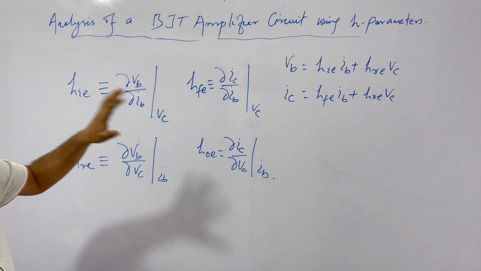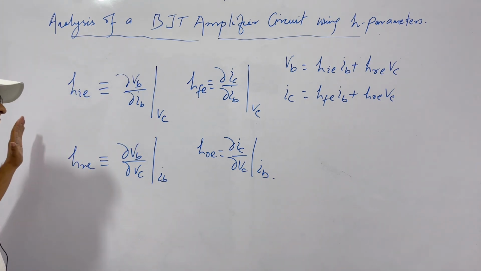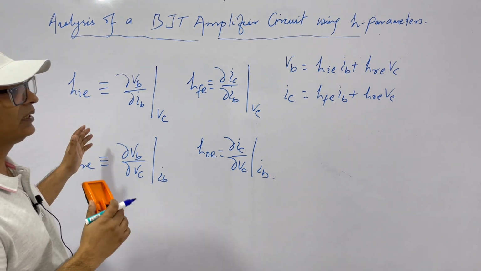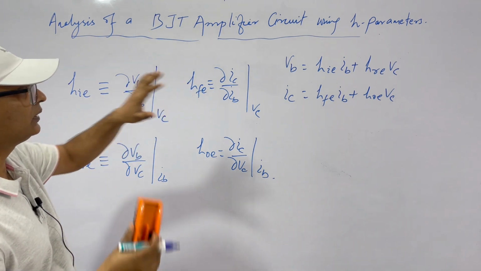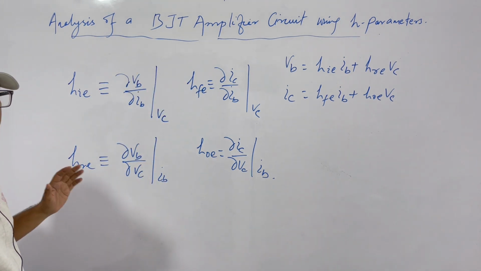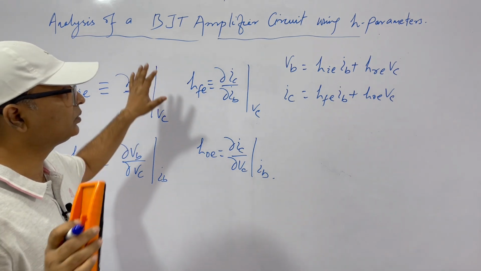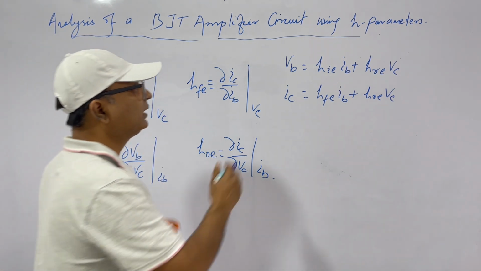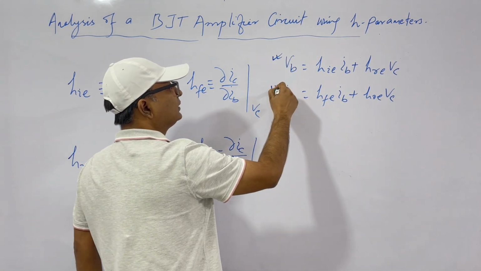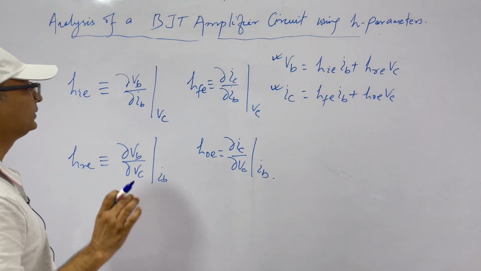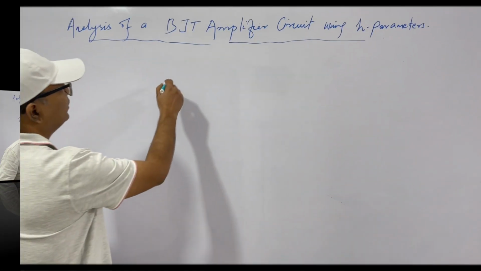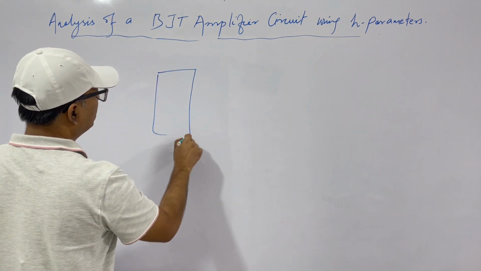These things you should remember, because you'll need this when you will have to convert the parameters from one configuration to another. So this is a concept that should be kept in mind. You don't have to learn it by heart, but you should keep this in mind. But this equation and this equation, these two equations you should learn by heart. You shouldn't forget it. Okay. Now let's say this is our two-port network.